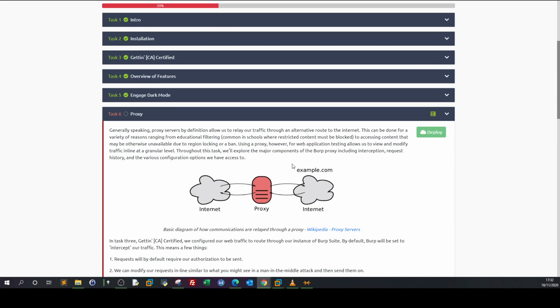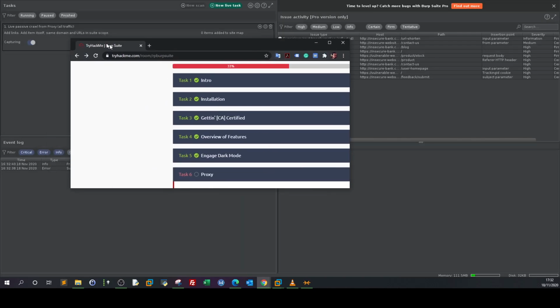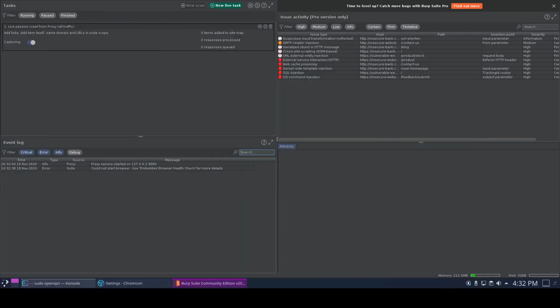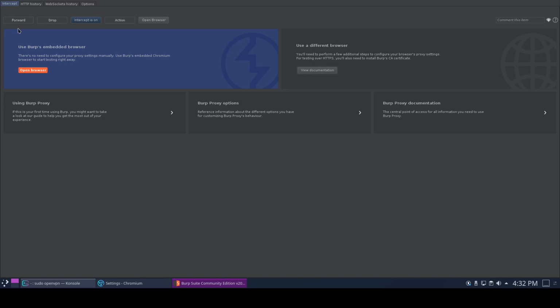Okay, what do we have else? The Proxy. Now we're going to walk through how to use the Proxy section. We have already set the target. Let's go to Proxy here and enable it. The intercept is on. The proxy here is a kind of mediator that stands between you and your target, the website you are requesting, whatever you are interacting with.